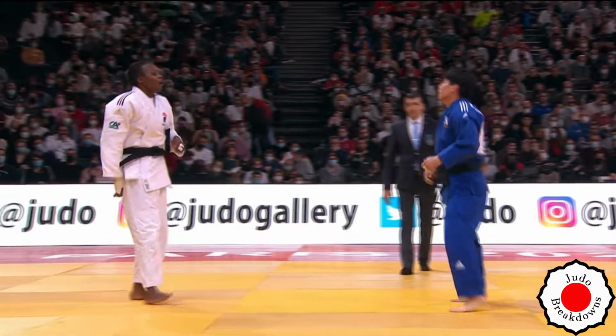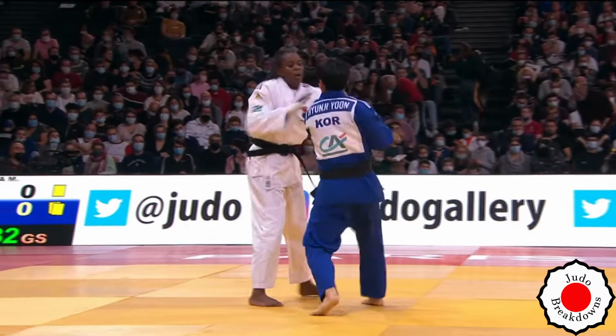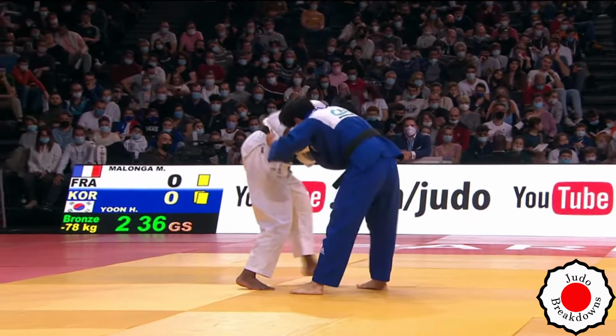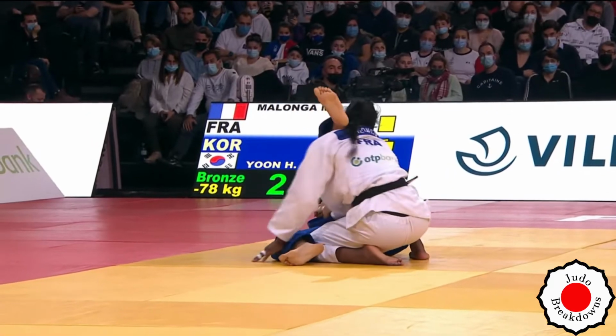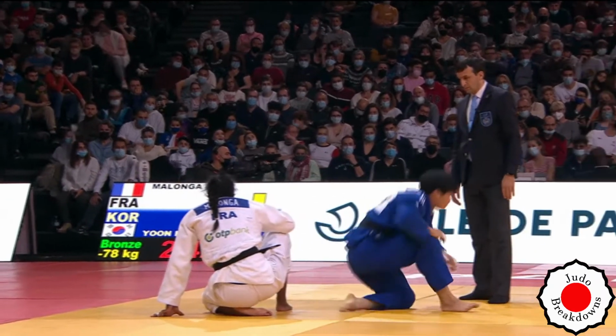I think that can work off of the failed attempt from Hyun-Ji. So Hyun-Ji was going in, failing, and coming out. And if Madeleine had done that as Hyun-Ji was going out, coming in as she was going out, it probably would work. Okay, going in once again for the Newaza. I don't know if that's going to fly.